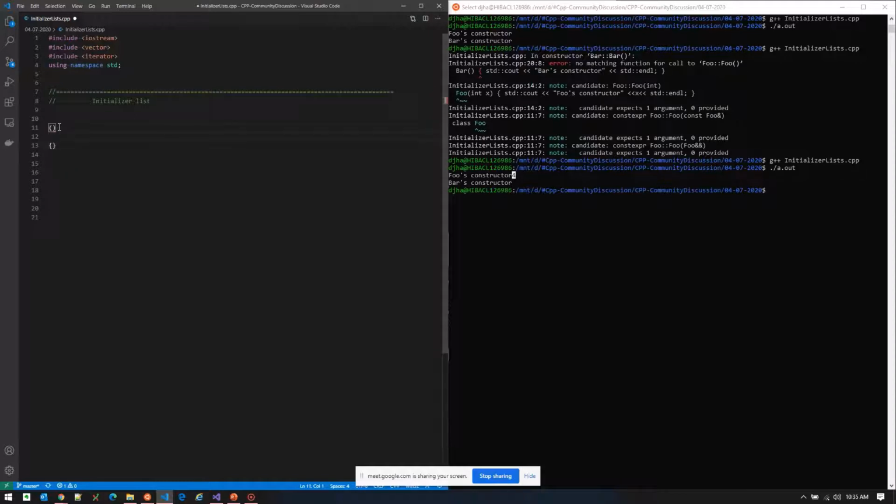If you used older versions, you would have used parentheses to initialize your objects.